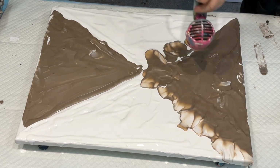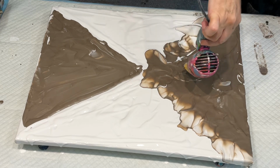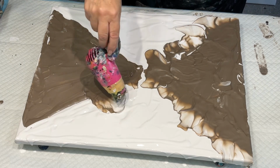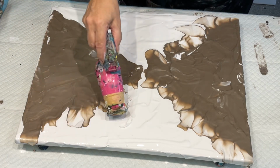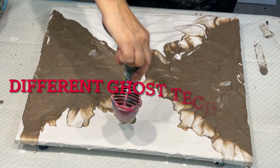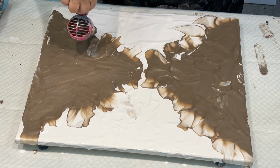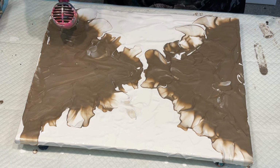But look at this, look at this, looky. This ghost technique, just doing your background, either blowing the light over the dark or vice versa, is just really lovely, and I've got so many ideas going around my head for different compositions with this actual background. It is really stunning, and I'm enjoying doing this particular composition at the moment, and I hope you guys are too. So yes, I'm just merrily going along, taking it nice and easy, enjoying the process, and blowing the paint over my white paint.